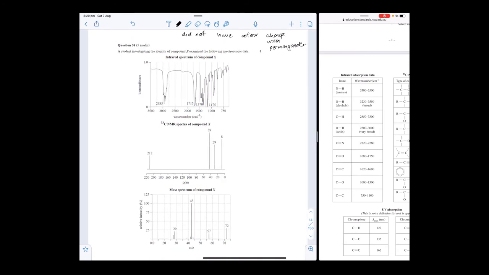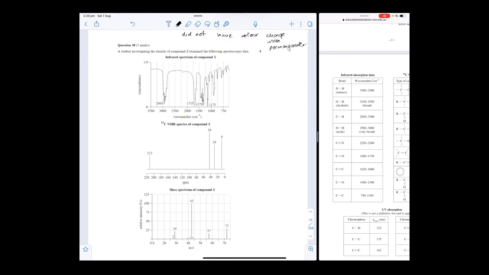This is a very, very common exam question. In fact, I can almost guarantee you probably have one HSC question on this or one trial question on this, where you're given multiple graphs and you need to combine all the information to determine the exact structural formula of the compound. So I'm going to throw you in the deep end. You have 2 minutes to start this, and then I'm going to start picking on you. If you have any questions, jot them down too, and I'll answer it for you now. This is a really high yield question.